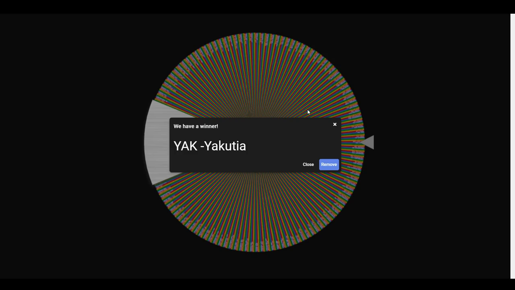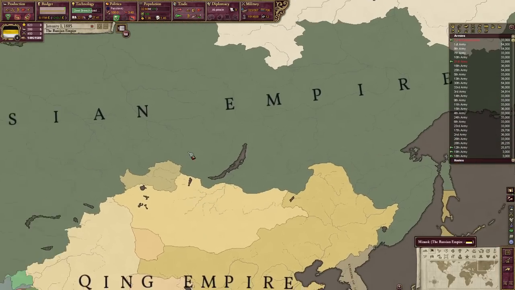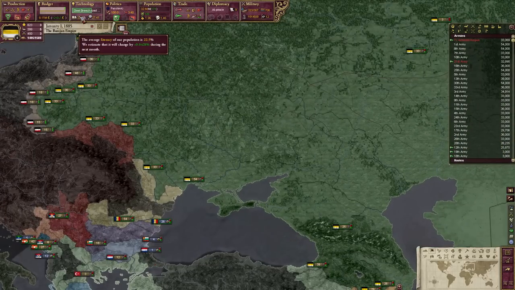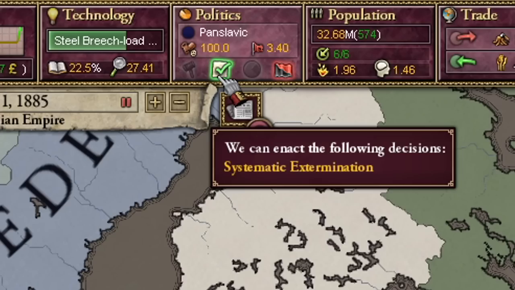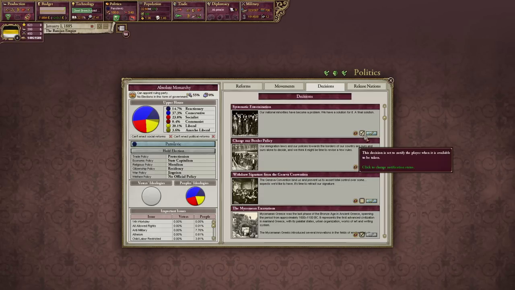I want something interesting. Yakutia. If you think I'm gonna reorganize Russia's armies, you're out of your mind. Oh wow, Russia's doing bad. Wow, we even have a decision. I wonder what this decision does. Oh, okay. Well, we're going to check this off and we're going to pretend it doesn't exist.